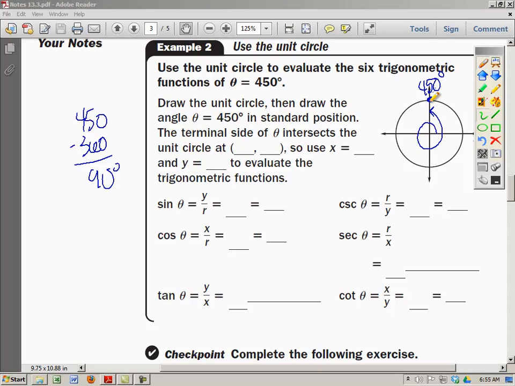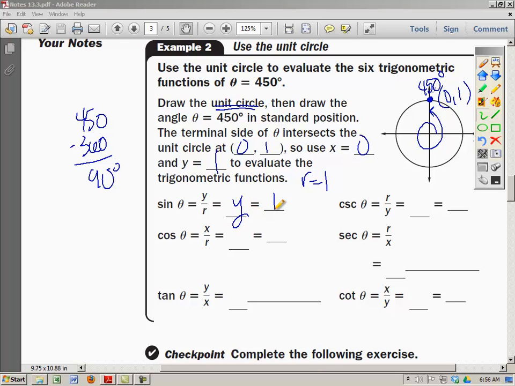All right, in this case, the ordered pair is 0, 1. So the x value is 0, the y value is 1. All right, so the angle theta intersects the unit circle at the point 0, 1. And so x is equal to 0 and y is equal to 1. And we know that the radius is equal to 1 because it's a unit circle. Okay? And so the sine of theta then becomes y over the radius, or simply just y, and the y value in this case is 1.